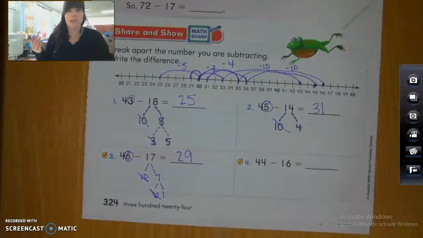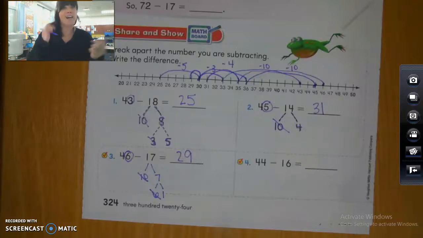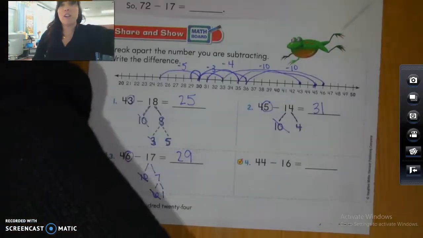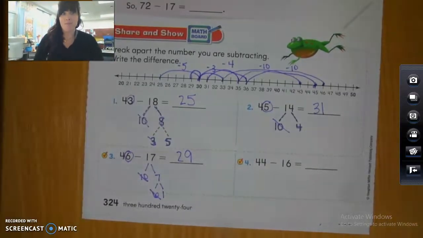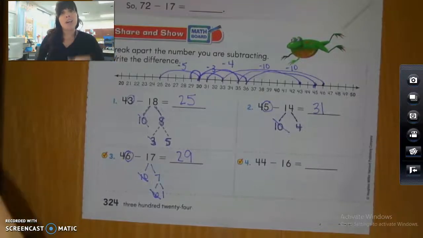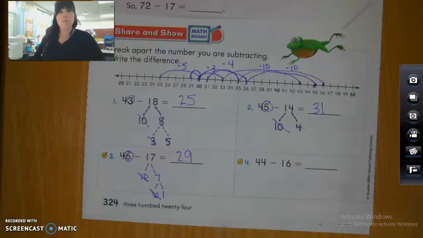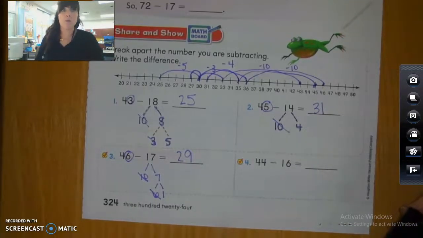All right, you're probably thinking, oh my gosh, Miss Broker, this is crazy. This is so many steps. Why? Right? Just like I talked about yesterday, I'm just teaching you lots of ways to do the same thing. So if this is very confusing for you and you're having a really hard time, guess what? Use a different way. Use a different method. It's okay. I just want you to try this today, and then tomorrow, if it doesn't make sense to you, use the way that makes sense to you. Okay? Today, let's just try our best to do it this way, and then tomorrow, if we're like, I tried and it just didn't work for me, that's okay.